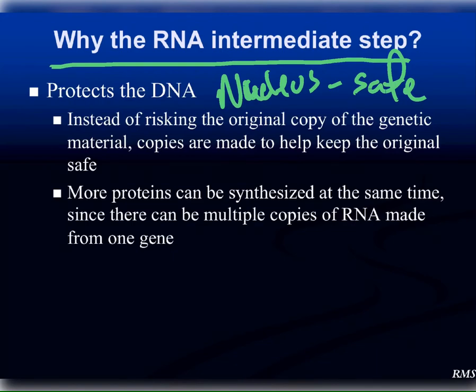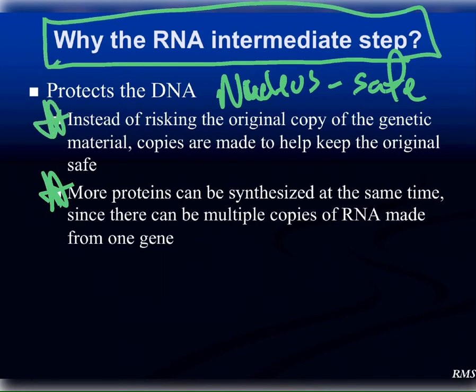Now the other thing is, if you send that DNA molecule out, you can only read it one at a time. But if we make mRNA copies, we can make endless copies, which means we could be building all these proteins together at one time. It's like your note packet. If I come in with one note packet and said, this is the note packet, everybody has to share it, and you had to take turns passing it around, studying from it, that just wouldn't make sense. But if I take what I wrote and make copies and give you each one, you can all use it at the same time. So it's much more efficient that way, and you're protecting the DNA. That's why we're using RNA as that intermediate step.